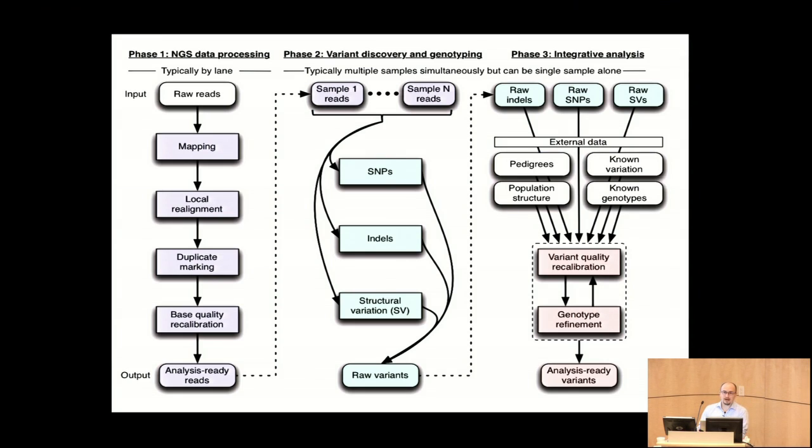And at the end of that, you have a big pile of reads that are aligned to a genome that have a well-calibrated error process and are mutually self-consistent. So you have what we think of as an analysis-ready read set, or analysis-ready BAM. And at that stage, you're doing that per sample.